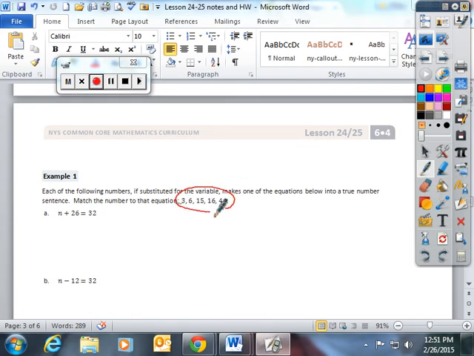They gave us a set of numbers, and they asked us to plug them in to see if the equation would be true. So I started with 3. 3 plus 26 would be 29. That's not equal to 32. Then I tried 6. 6 plus 26 is 32. 32 equals 32. So in this set of numbers, n equals 6 is the solution. It would make this equation true. And that is a sum of the lesson that we did today. And equations only have one solution, so I knew I was done there.